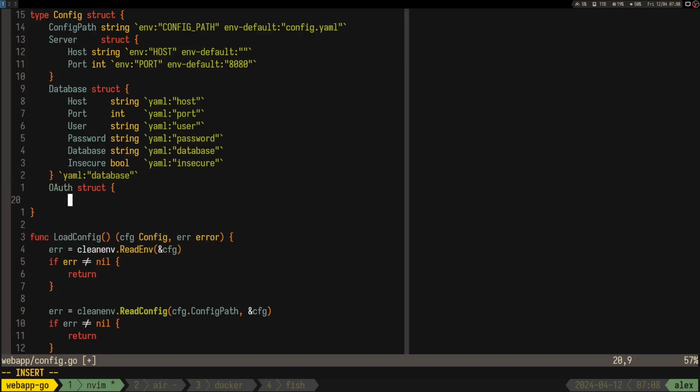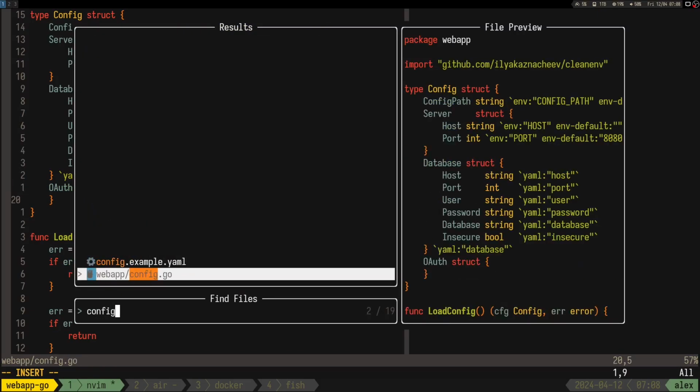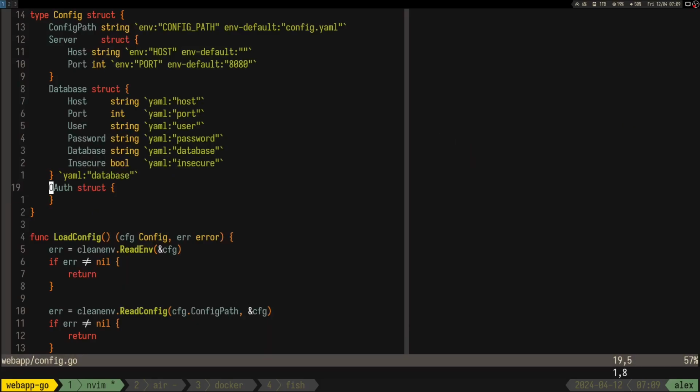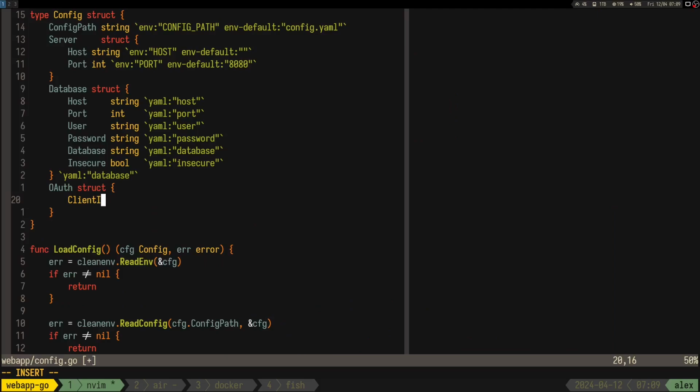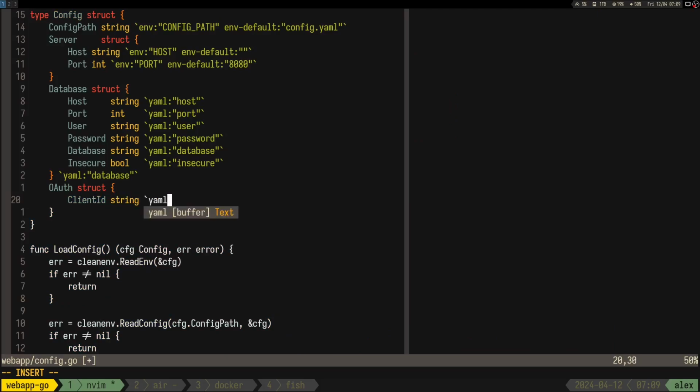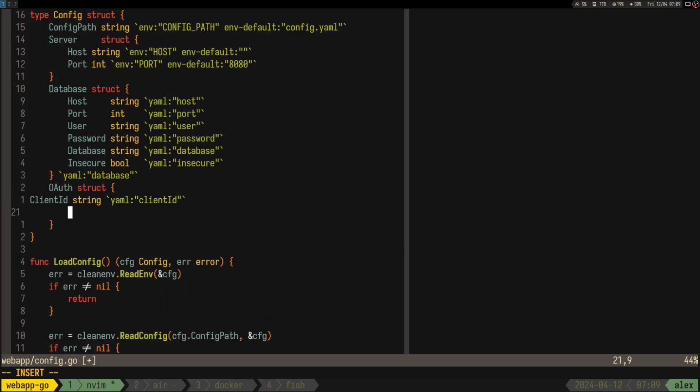In the structure, and here client ID and client secret. Okay, client ID, client secret.